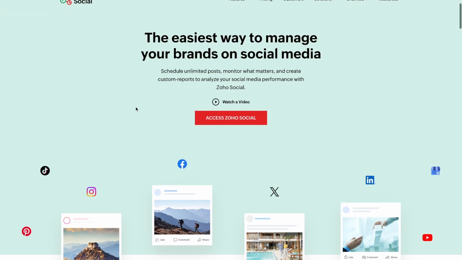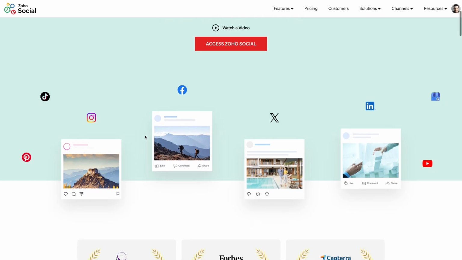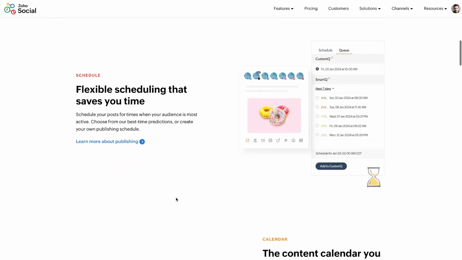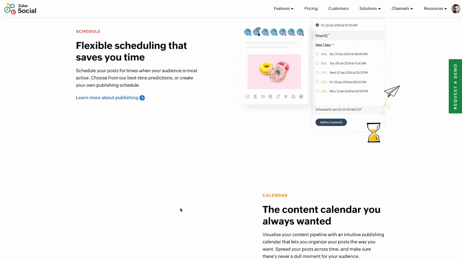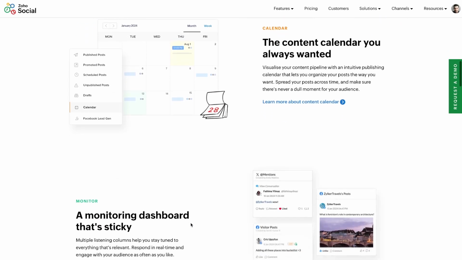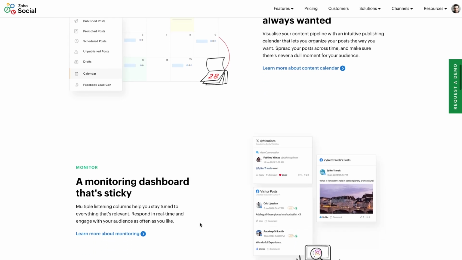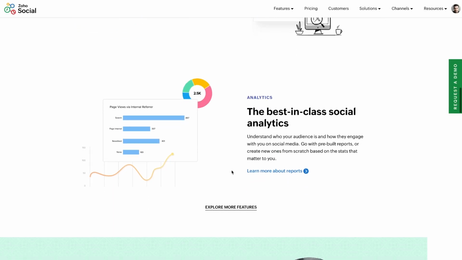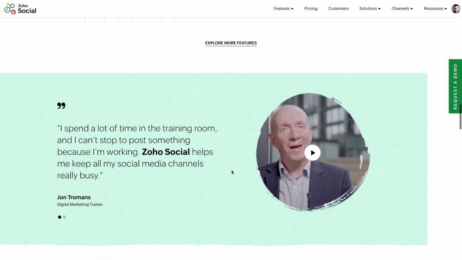If you're looking for a social media management platform, then you want Zoho Social. Zoho Social will allow you to schedule posts across multiple accounts on different platforms, and it will allow you to manage your social media profiles in the best way possible without having to go into each social media profile individually. You can actually just cross post, meaning you can create one post inside of Zoho Social and then push that out to multiple platforms and multiple accounts.